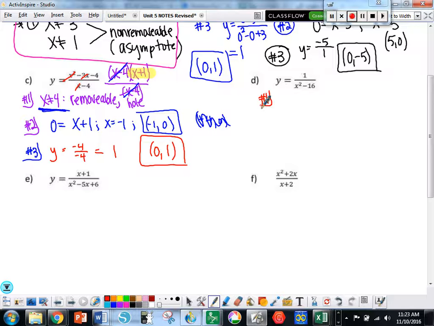First step is to factor the bottom, right? X minus 4, x plus 4. Hopefully that was fast for everyone. Which means x cannot be what? 4 or -4. Nothing cancels, which means are these removable or non-removable? Non-removable. So does that mean, is it a hole or an asymptote?